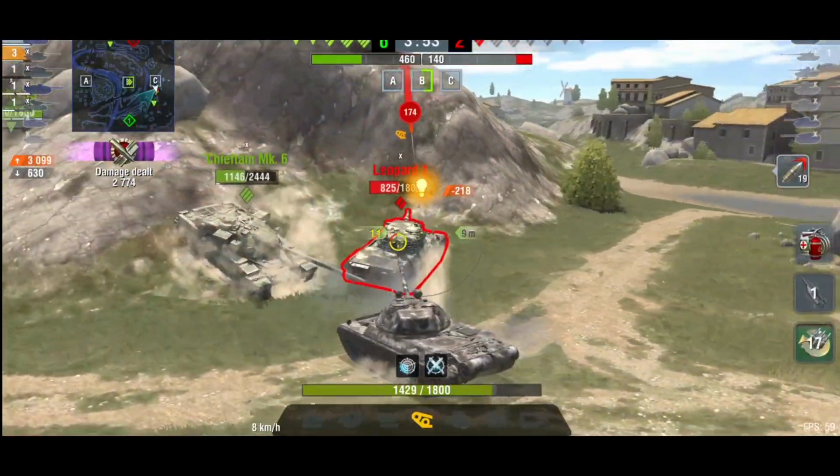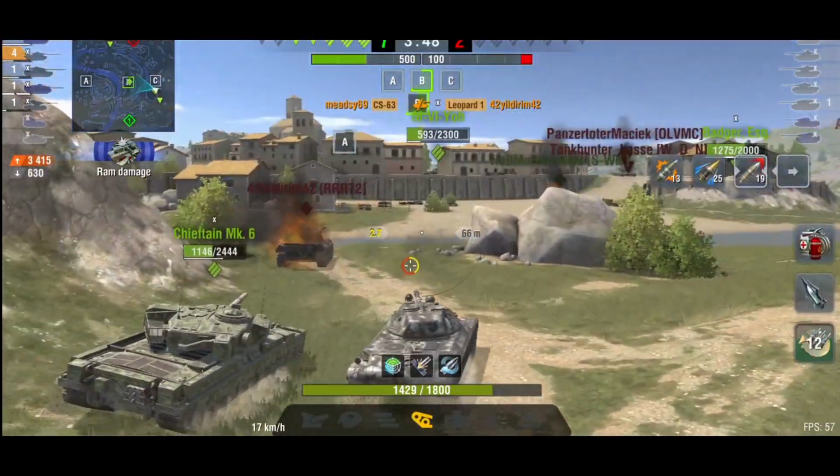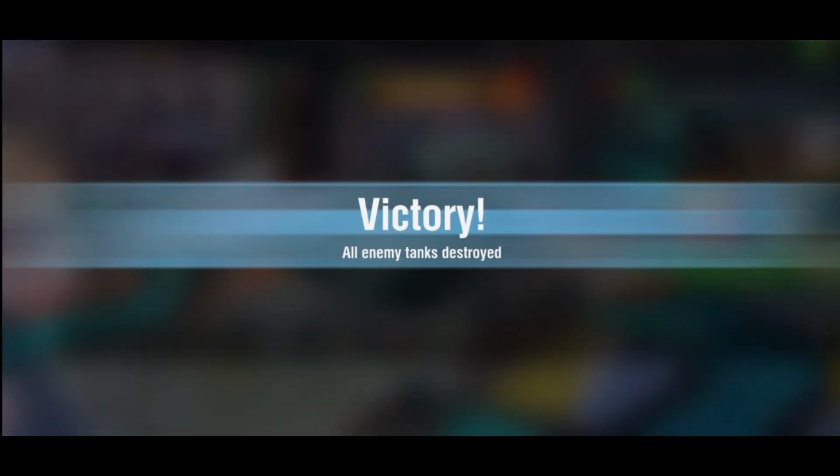I want to get as much damage as I possibly can, and of course I do end up getting the kill. So that is the CS63. As I've said, I do think it needs a little bit of oomph.